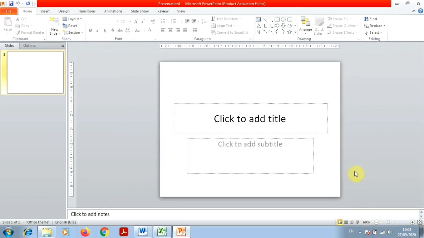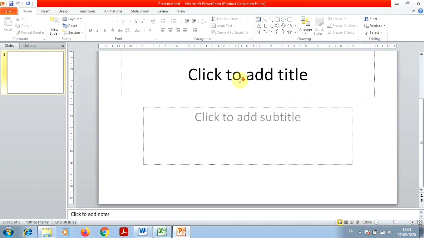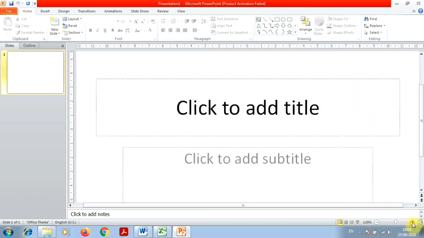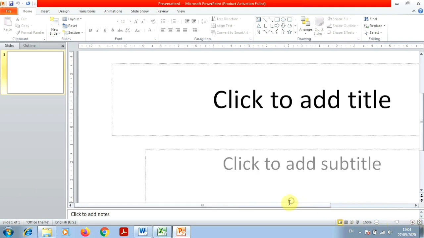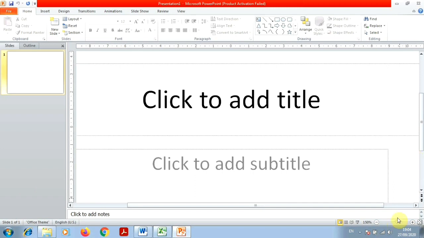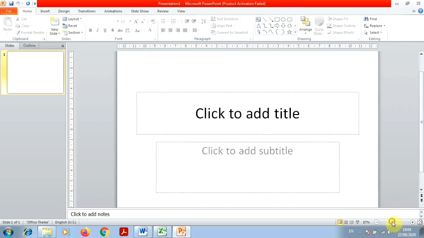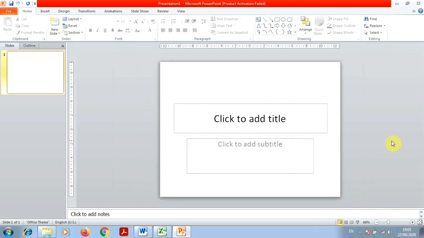Okay, this is showing us the whole slide, and if we increase it to 100%, we may miss something. We will have to use the scroll bar. Okay, now the scroll bar has come. Now if I increase it more, then horizontal and vertical scroll bar both will be visible. Okay. So if the slide is very small, there is no need of scroll bar, and that's why the office will remove these scroll bars for us.